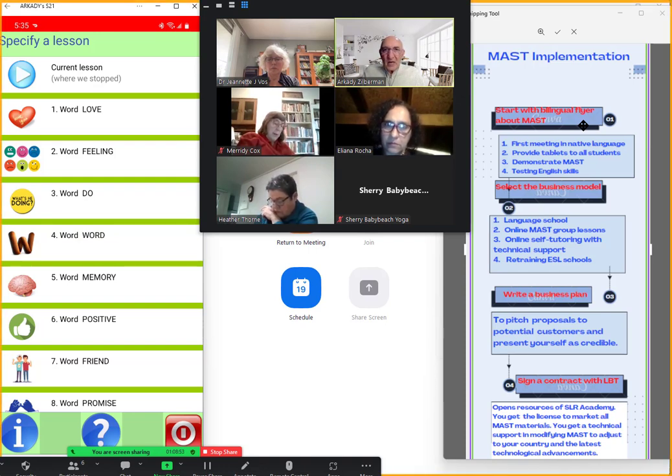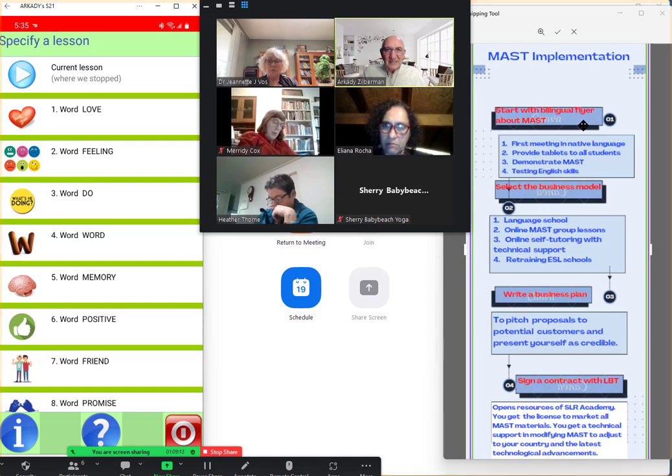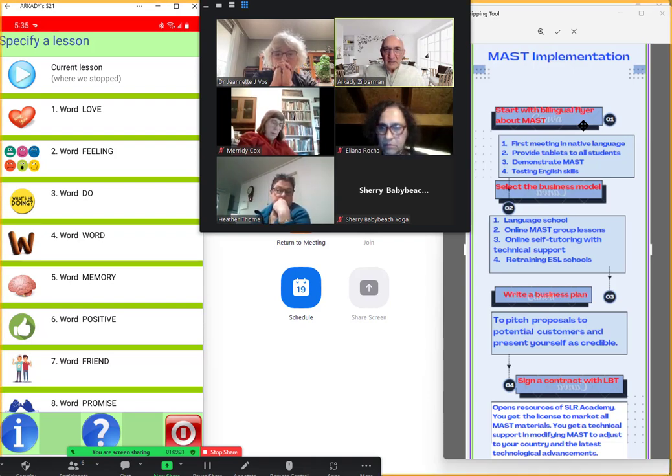Now, first of all, you have to start your acquaintance with these new methods by downloading the application from Google Play Store and playing with it. Without playing with it, you would not understand how different it is, or you would not understand, for example, how to use support in the native language.